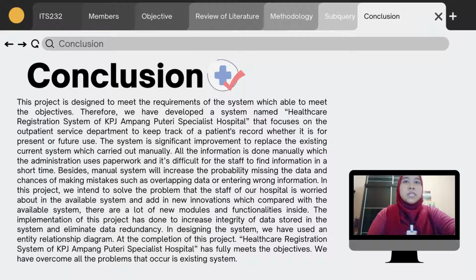The implementation of this project has been done to increase integrity of data stored in the system and eliminate data redundancy. In designing the system, we have used an entity relationship diagram. At the completion of the project, the Healthcare Registration System of KPJ Ampang Puteri Specialist Hospital has fully met the objectives. We have overcome all the problems that occur in the existing system.